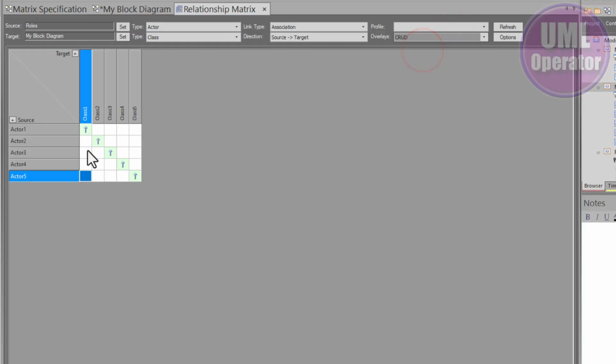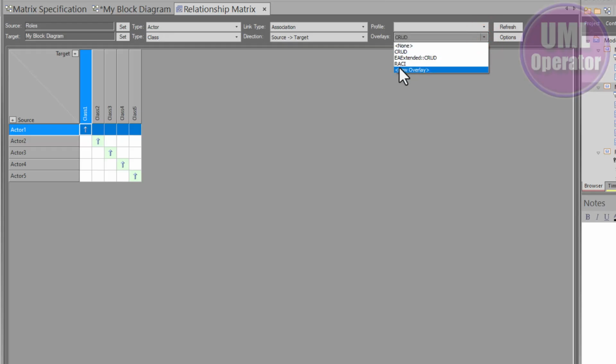If I use the CRUD, there are no CRUD tag values between actor 1 and actor 2, and I can certainly come through and do that as well if I wanted to tell my story that actor 1 is creating or updating or doing something from a CRUD perspective to a target element. But let's go back to RACI and wrap up.